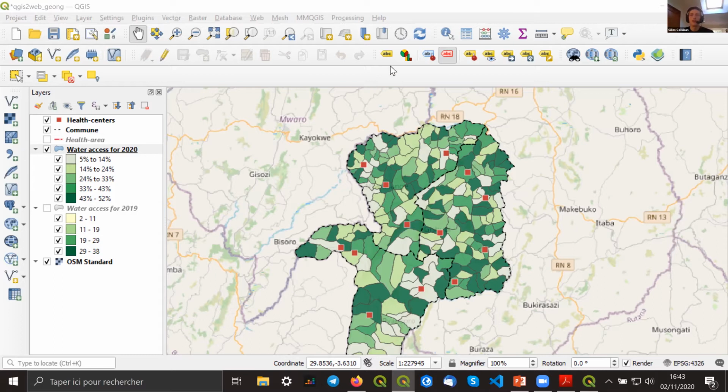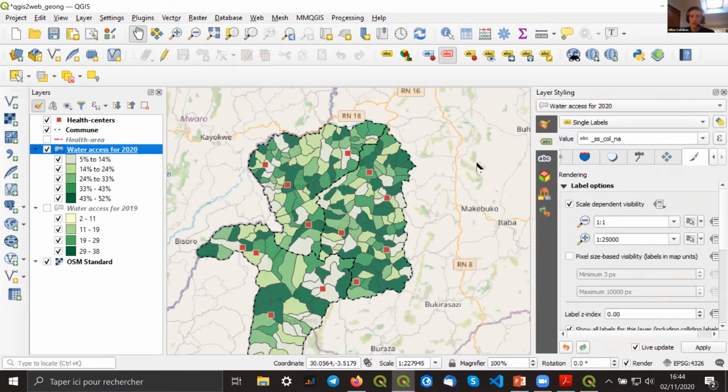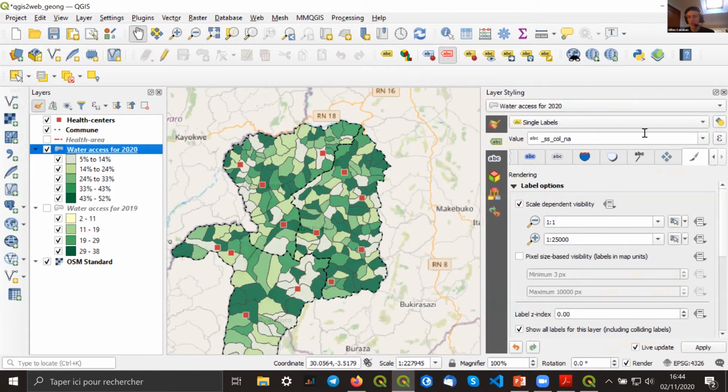First way, if you have this toolbar, would be to click on this icon, the layer labeling option. And this will open this window, the label styling. And in it, you will have to search for the last option, which is this one, concerning rendering.